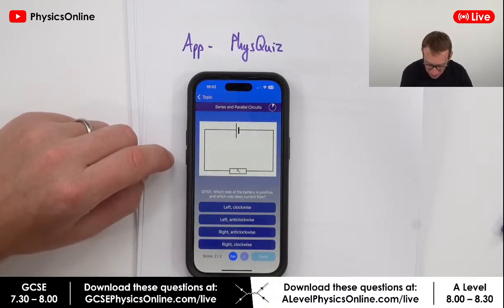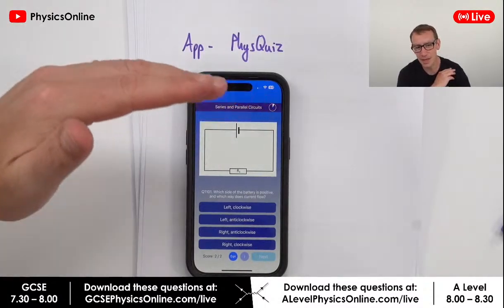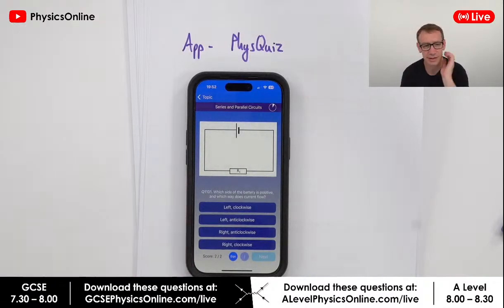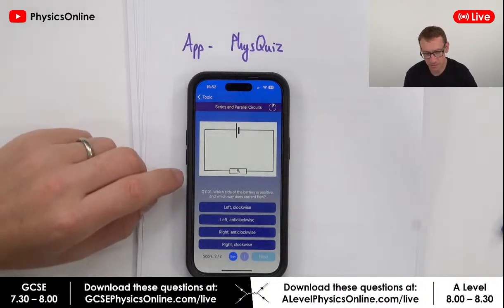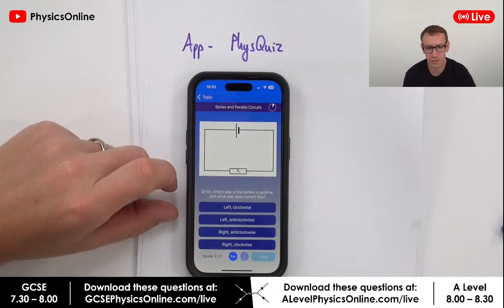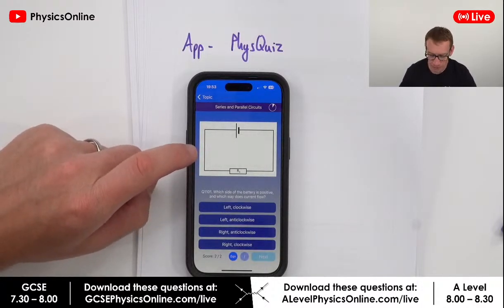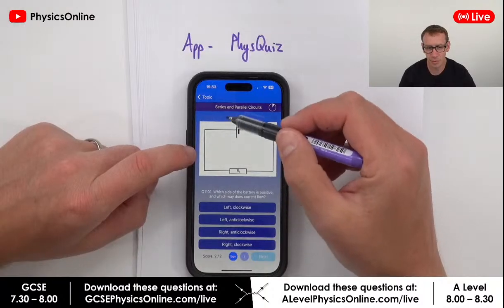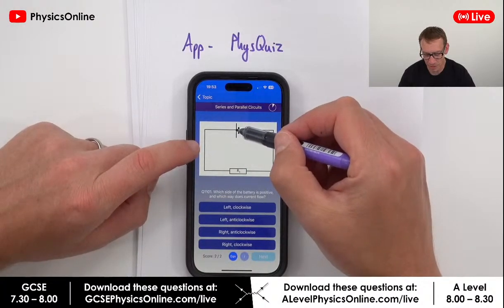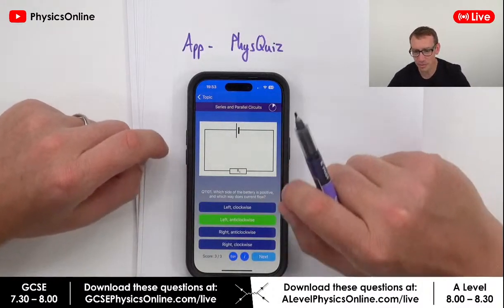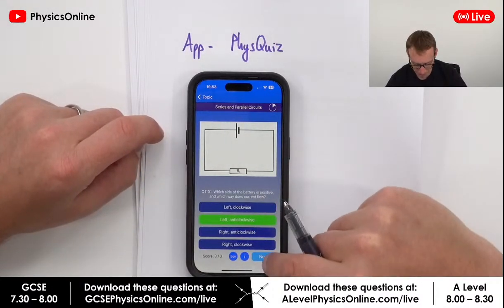Which side of the battery is positive and which way does current flow? There are 2 things here, so if you want to put A, B, C or D in the chat, because there are 4 answers. When we're talking about current here, we're going to talk about conventional current. People are saying left and anti-clockwise. The left-hand side, the taller one, is positive, so that's the left. Current goes from positive to negative, which in this case is anti-clockwise. So B is what people said.